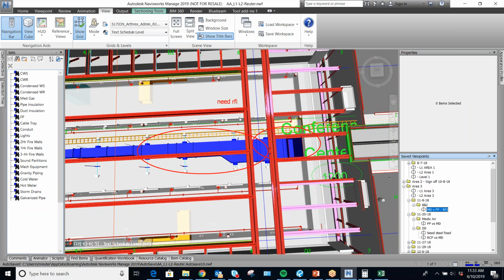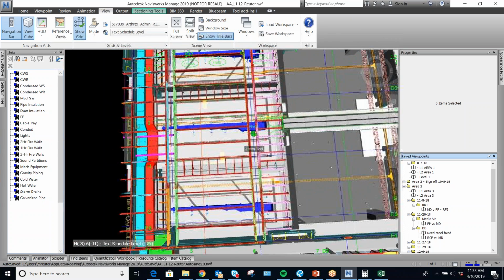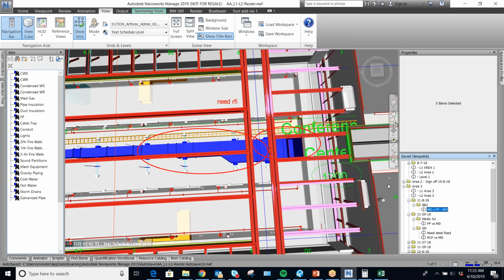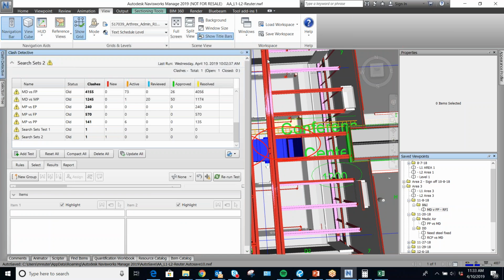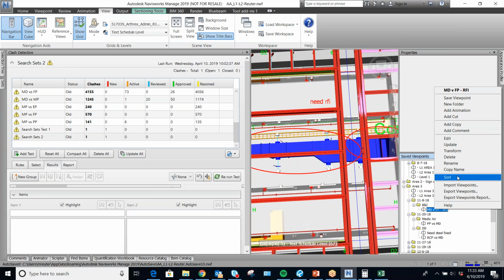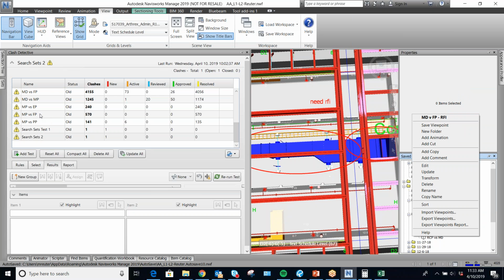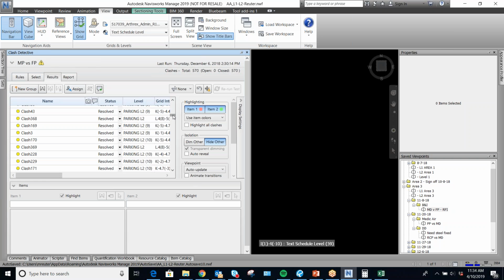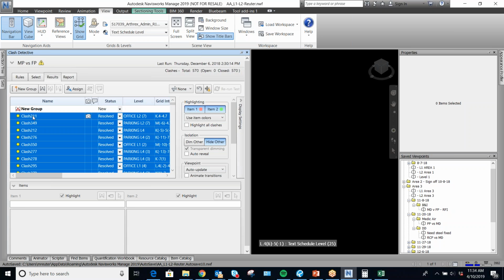I also, something I'm doing all the time when I create a saved view, is I'll right click it and select the two settings that lock in how it's being shown, like I think they're called visibility settings or override settings. If you right click save view, I don't see your pop up, but are you saying right here, like when you're in the results? Not necessarily, but that's something else I struggle with. If I'm actually in the Clash Detective and I'm trying to go between looking at everything and looking at the clash, but saved views, if you go back to your saved view window there. Okay, yep. Right click any one of the saved views. Okay.